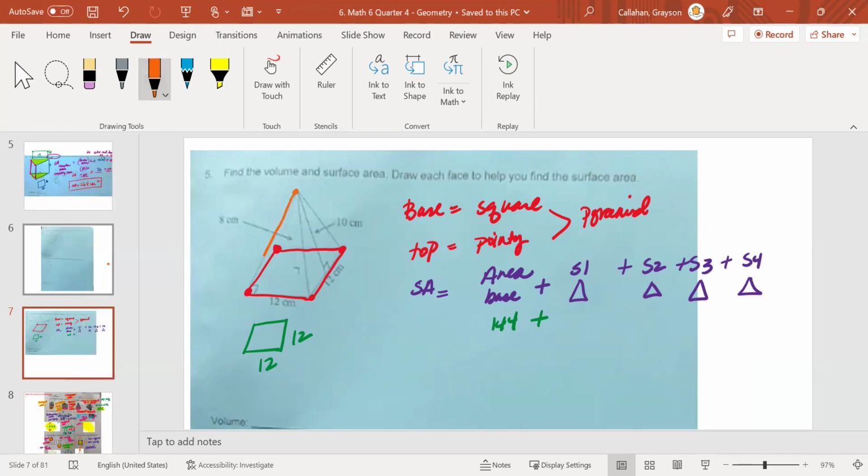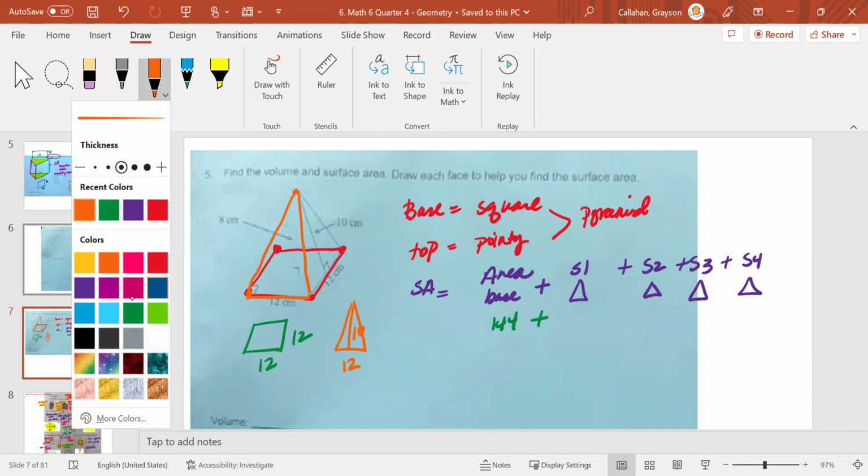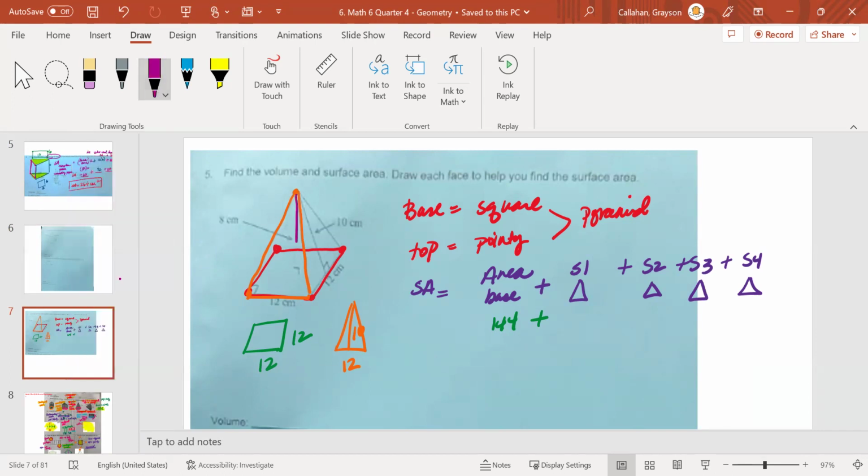Your first triangle is this triangle right here. Do you see this triangle right here? That's in orange, so I'm gonna put it right there, okay? That's 12 on the bottom. I'm assuming this is a regular triangle, and so therefore this right here is 10, although I'm not 100% sure because it doesn't say that. It does give me that this line right here, the altitude, is 8.